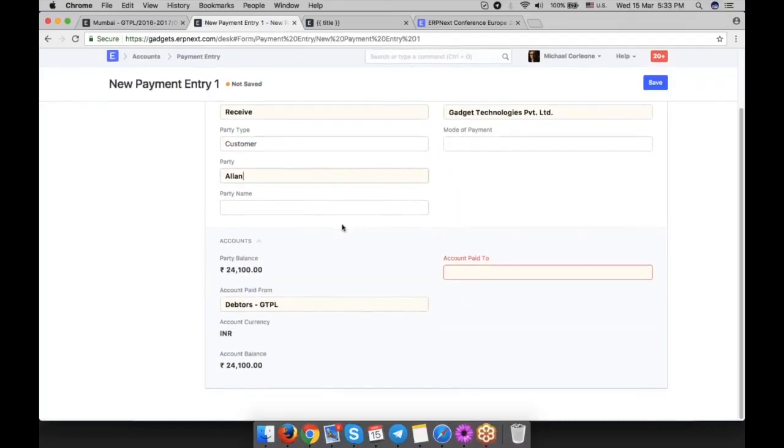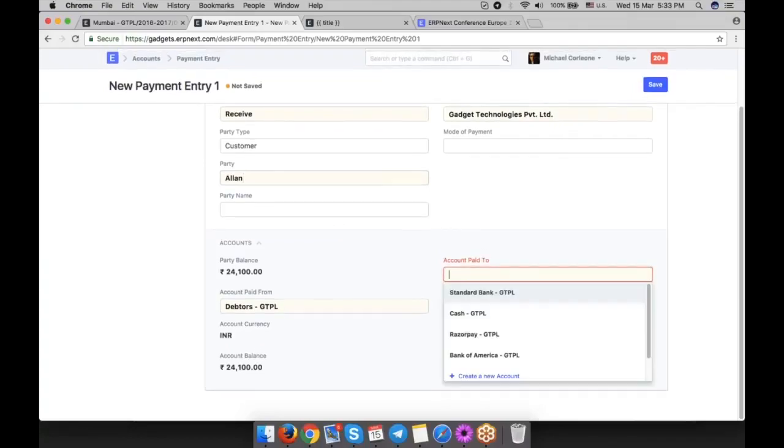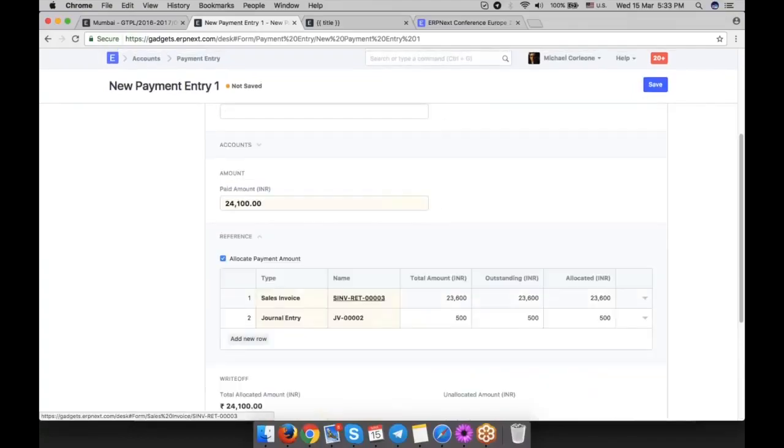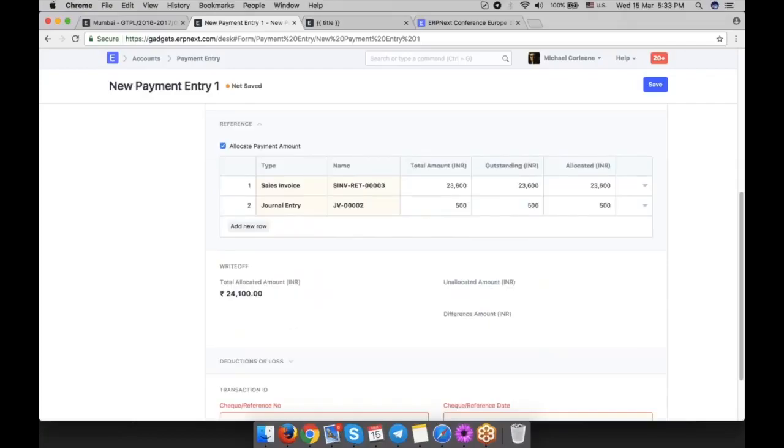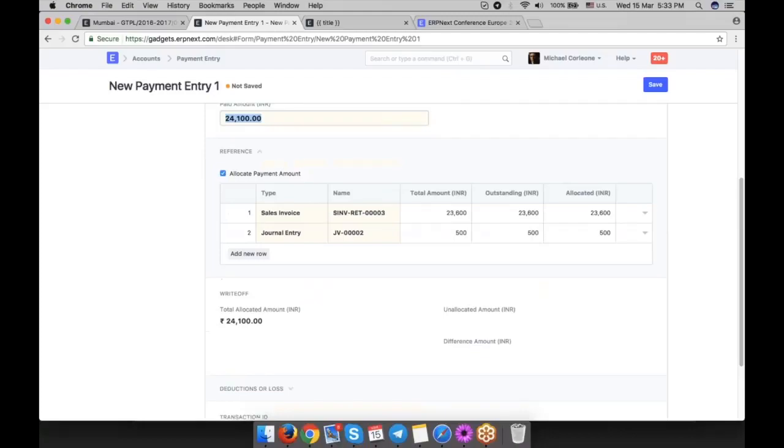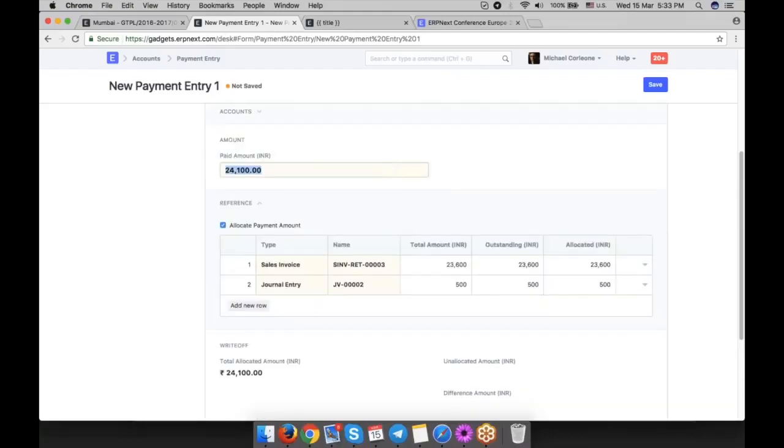Paid to Standard Bank. So let's say allocated amount is 24,100, but I enter, okay, this is fine. But in here, let's say I enter 1,000.